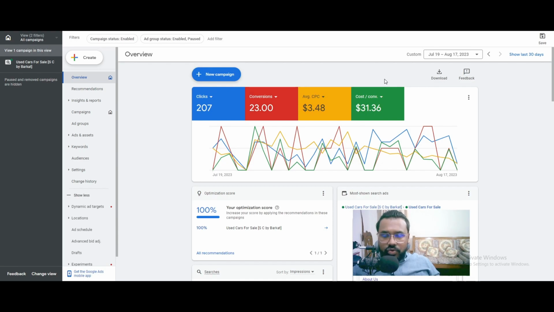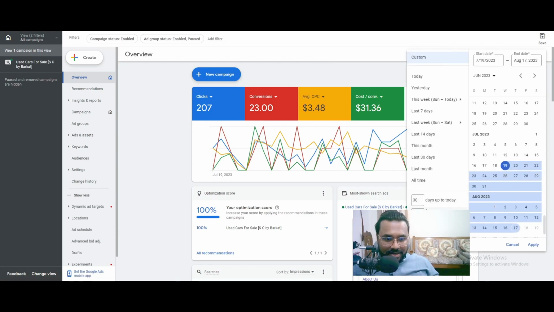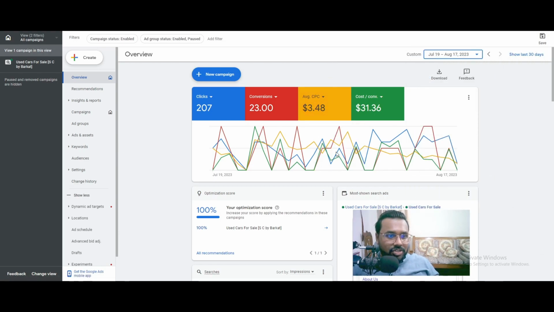Today, I am going to show you one of my clients' accounts. We have been working with them for a long time, I believe more than 6 months, and we are generating a decent amount of leads every month. Obviously, the lead quality is premium. That's why they are working with us for more than 6 months. You can see here is the 30 days data. And if I show you a little bit deeper, you will understand.